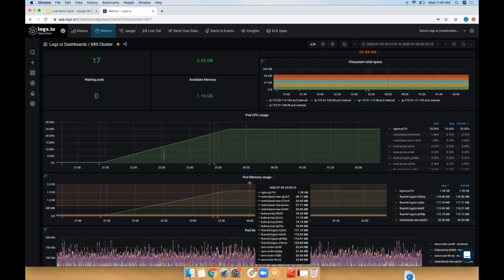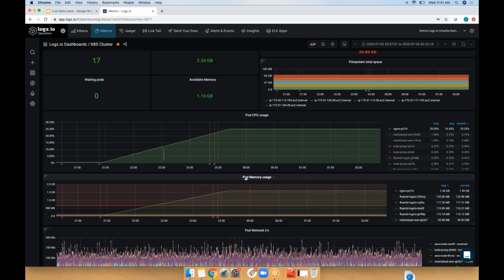Metrics are really helpful for telling us that there's some kind of problem. But now the issue becomes we need to diagnose the problem, right? The metrics really just show a symptom of what's going on. Now we need more descriptive information to actually troubleshoot and investigate the root cause of the issue. And to do that, we're going to need to look at our logs.